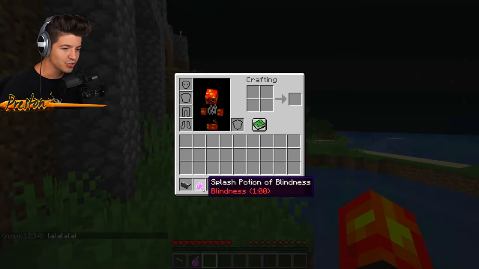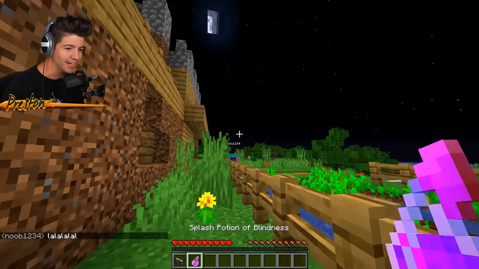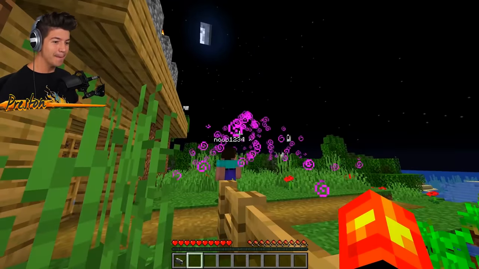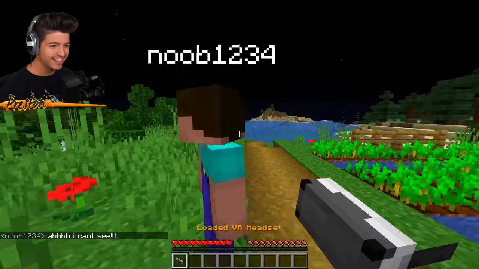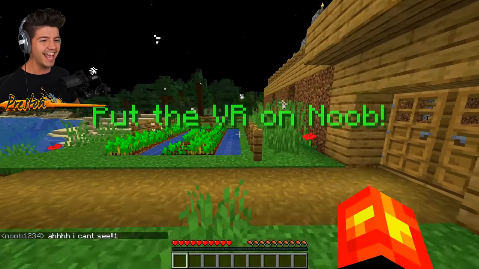I've got a splash potion of blindness. The noob says la la la. I don't care how, no. What are you doing? Come on. And three, two, one. Yeah, take some of this. Boom, headshot, we just got him. Oh, you can't see me, can you? Why don't you try on this VR headset?